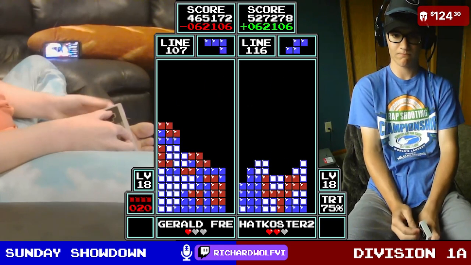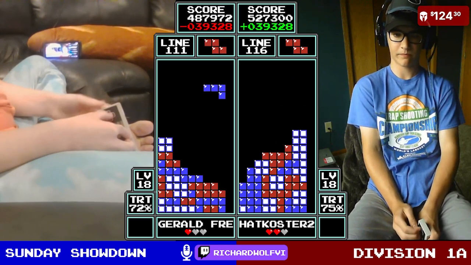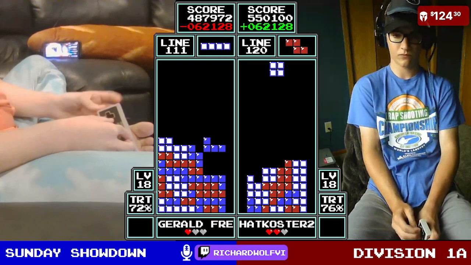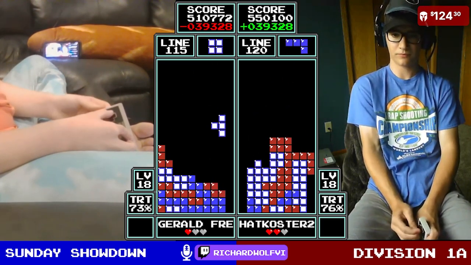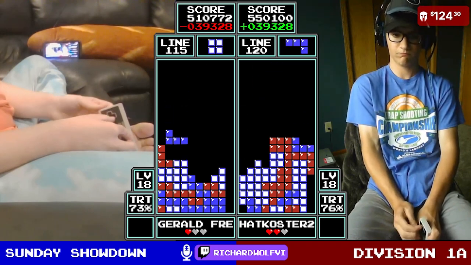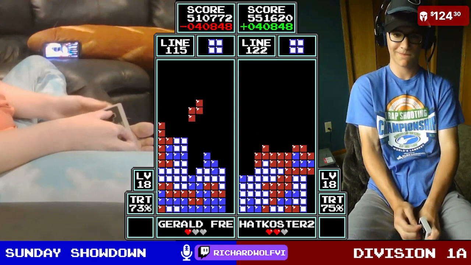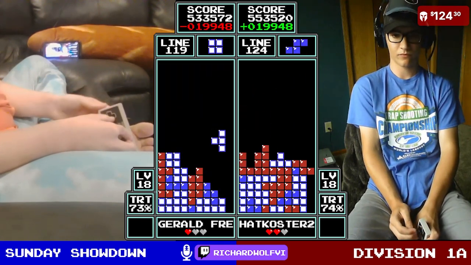Gerald is Tetris ready. Tetris 4, Gerald at 487, Tetris 4 at Koster, 550. We are now on the last lines. At Koster has only 10 lines left, Gerald has 15. Koster needs to clean up on the left side. He's running out of lines here, but he should be safe with the right pieces.